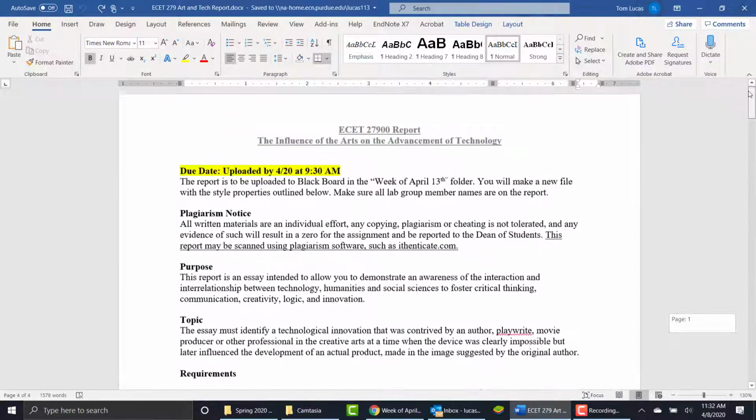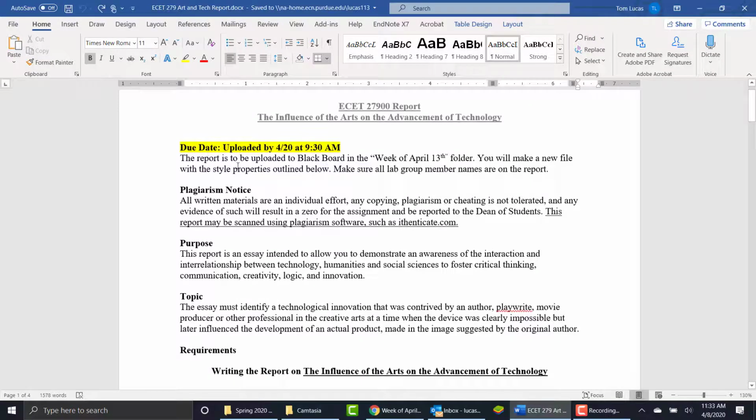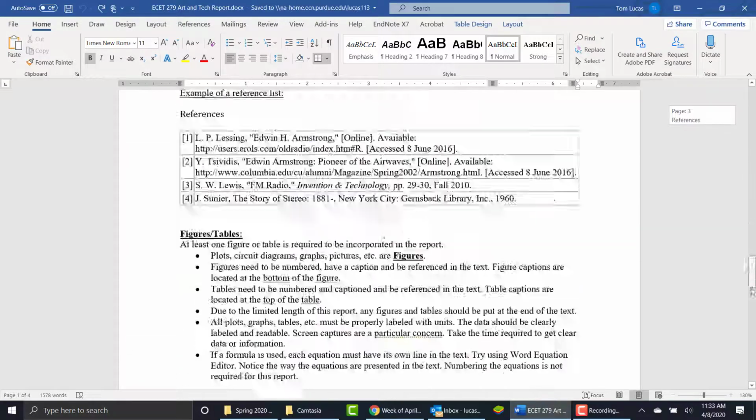So this is just a quick essay on something that I hope you can find interesting as you are students in a technology program, but you have consumed media of all types outside of your life, probably especially now, given that we're all in our houses with ample access to Netflix and whatnot. Make sure you pay attention to the due date, toss ideas back and forth with your lab member, and I look forward to reading about what you come up with.